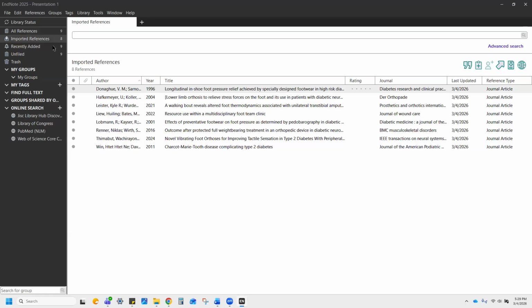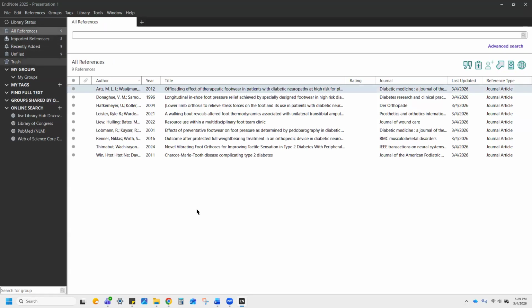But notice that where it says imported references, we're still listing only 8. We have a total of 9, but these 8 are including the ones that you only just recently imported. This number will always constantly change, so you're keeping track of those articles that you just put into the system, so then you can reorganize them from here. But if we go back to the all reference page, all 9 are currently existing now in this section here, and this is why you want to keep track of these.